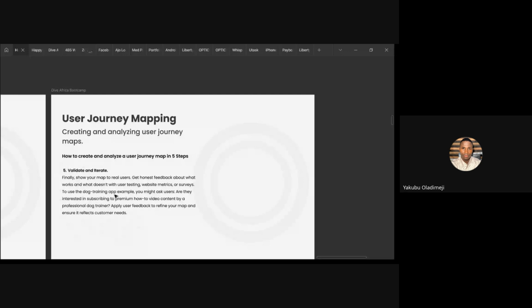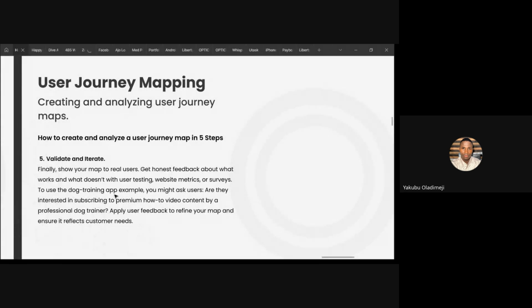So the last one is validate and iterate. This one is very key. After getting feedback, reviews, and likes, you show the map to real users. You get honest feedback about what works and what doesn't with user testing, website metrics, or surveys.